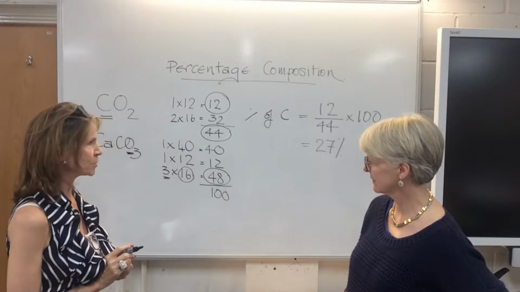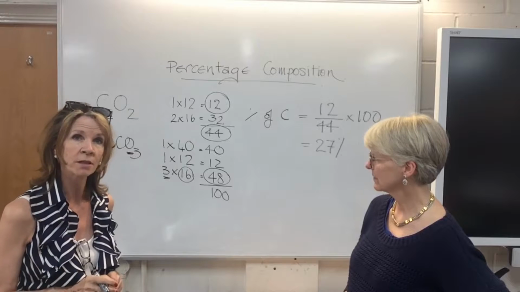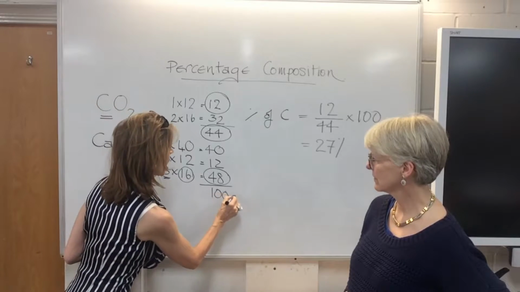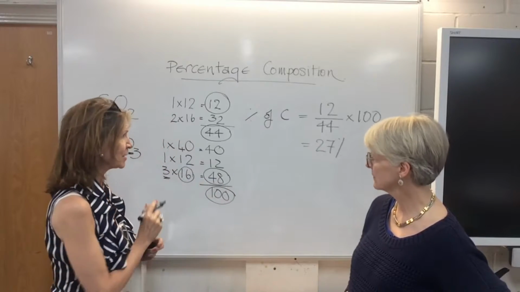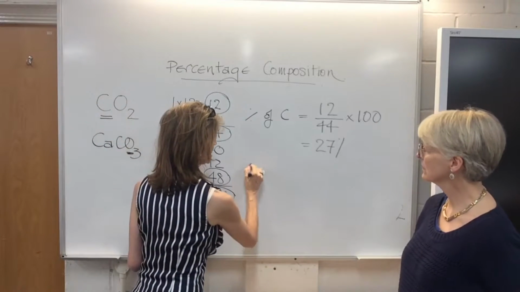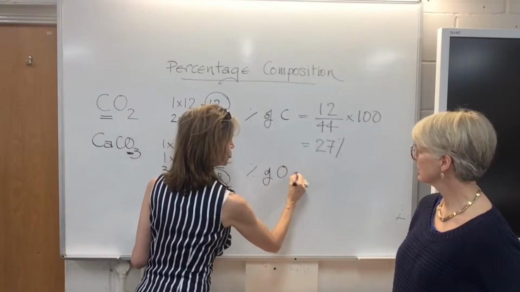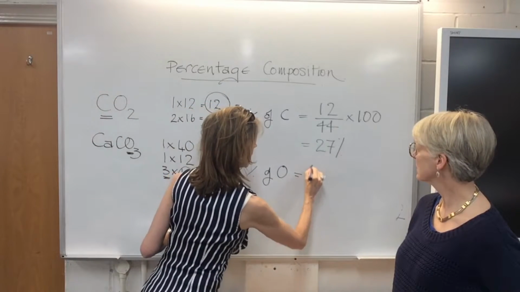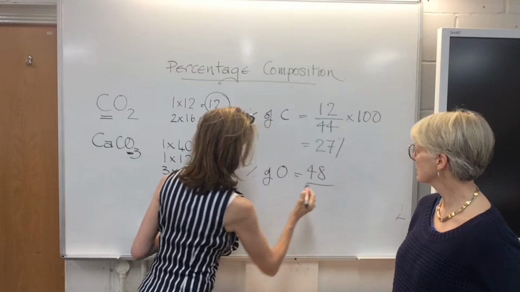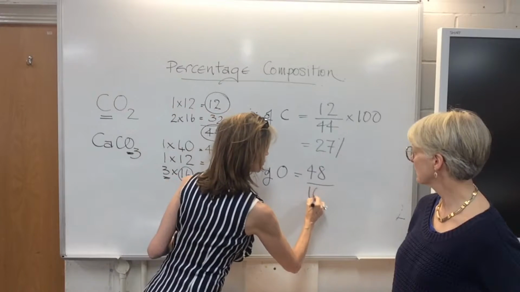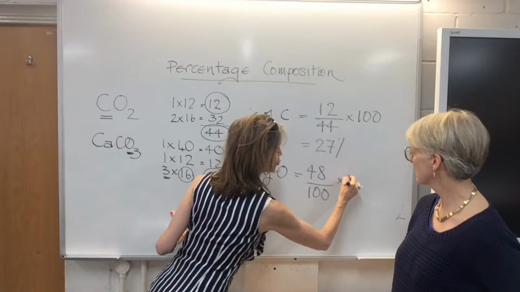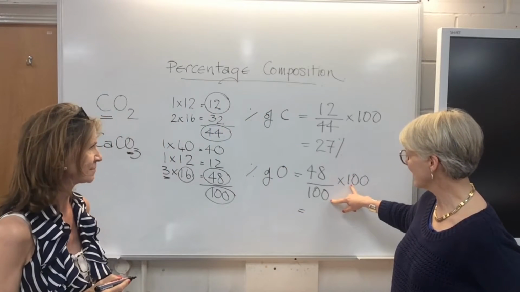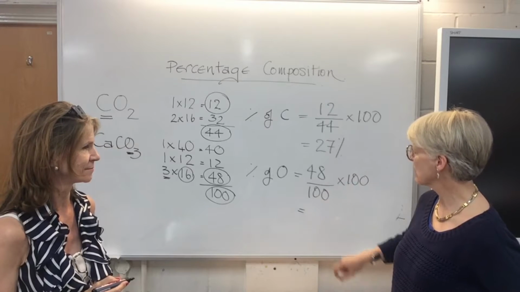And then we look at the Mr, or the relative formula mass, of the calcium carbonate, which is 100. And then we do percentage of oxygen equals the amount of oxygen, which is 48, over the Mr, which is 100. Now, I think you can do this calculation. I can do this one because these hundreds will cancel out. So the answer is 48%.